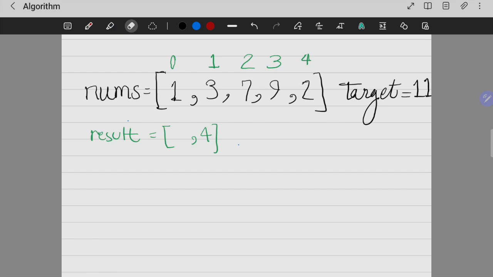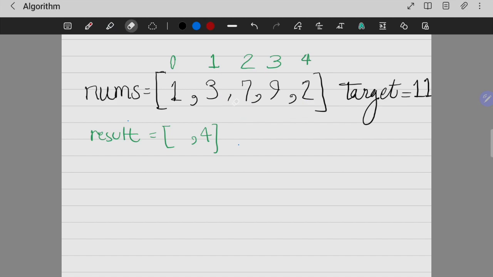We continue with 3 and check every combination after that and see 3 and 7 is 10, 3 and 9 is 12, 3 and 2 is 5.